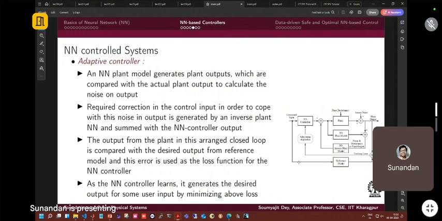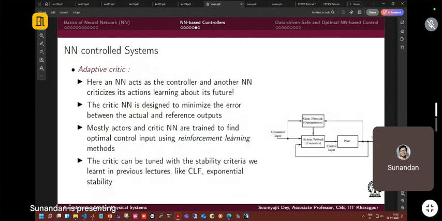So there is a reference model from where it is basically learning. The reference model is basically trying to find out, with the common control input, what should be the current reference output. If the plant output is matching the reference output, we have to control it less. So eventually it is trying to reach this reference output only. It is basically trying to track that reference output.